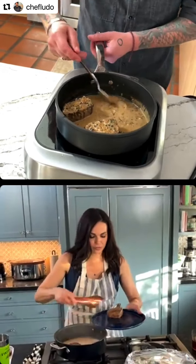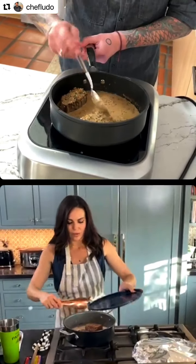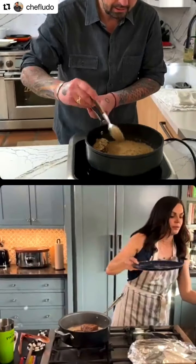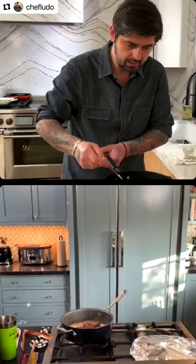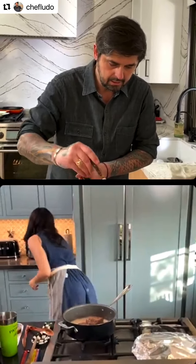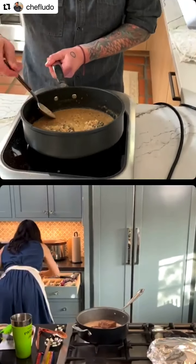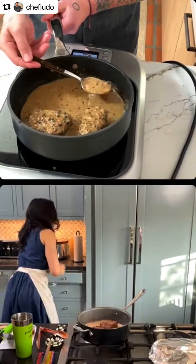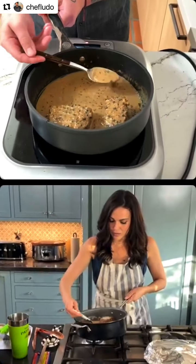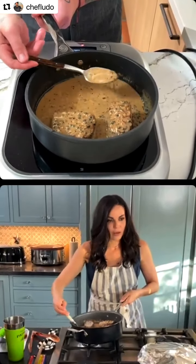Bring to boil, you know. Bring the sauce. He pours the sauce on top, like with a spoon. Voilà, we just lacquer the steak a little bit with the sauce. We finish cooking the steak in the sauce and lacquer it like that.